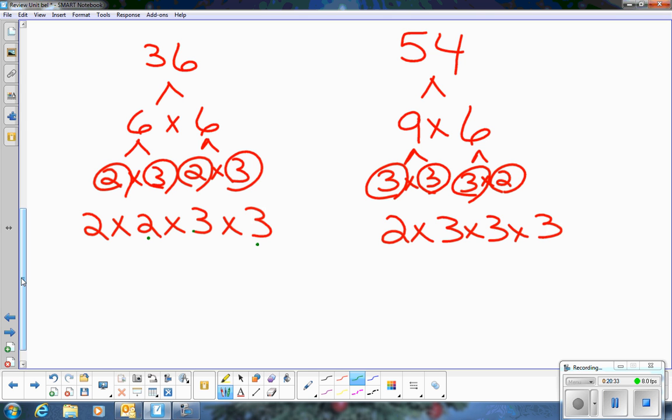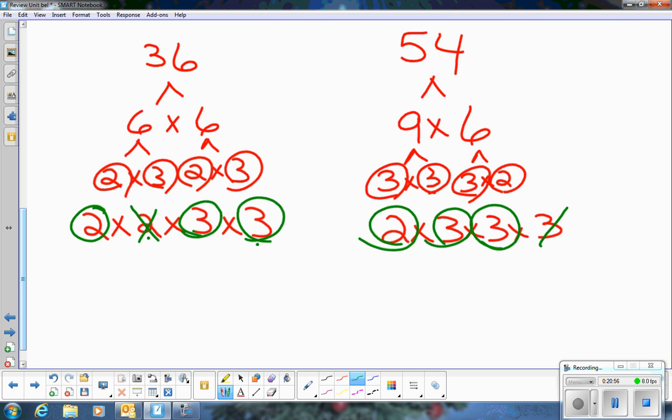track of them separately. So in this case, there's a 2 here and a 2 here. So we're going to circle them because they share that 2. But do they share a second 2? No. So we're going to cross the second one out because there's not 2 of them in both, just in the 1. Okay? And then the 3, they share, here's a 3, here's a 3. Do they share this last 3? No. Okay, but you see how I counted each one separately, even though there's more than 1, 2? You have to count them separately.